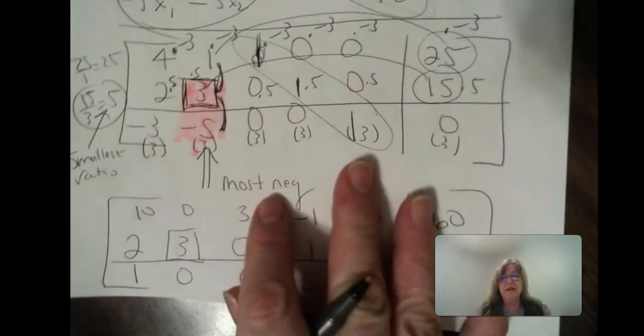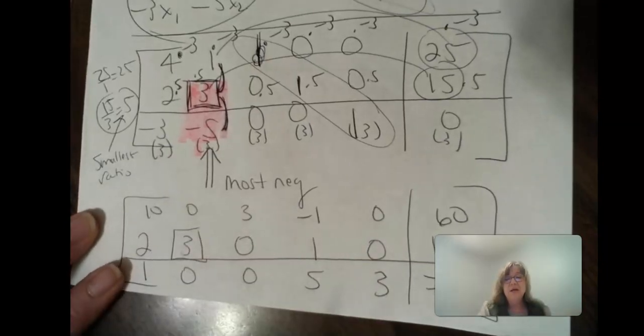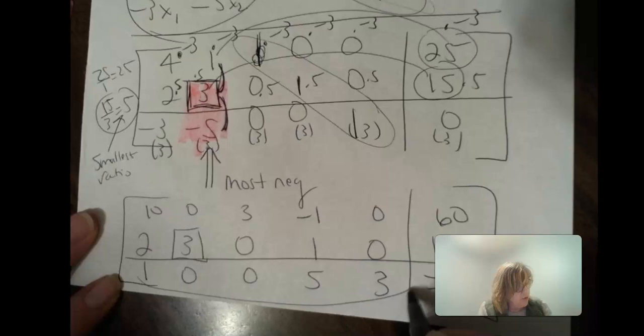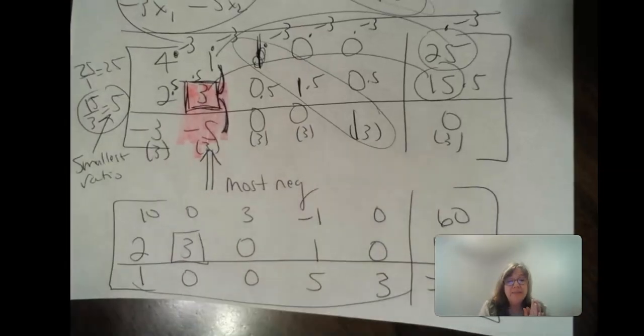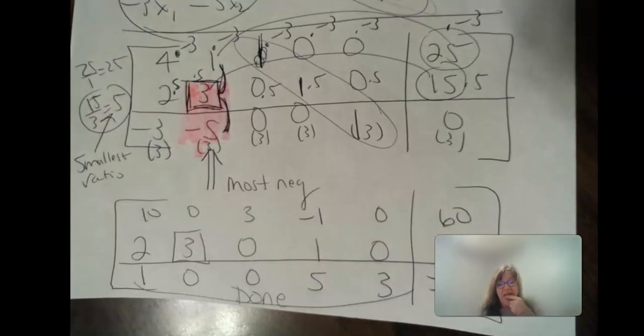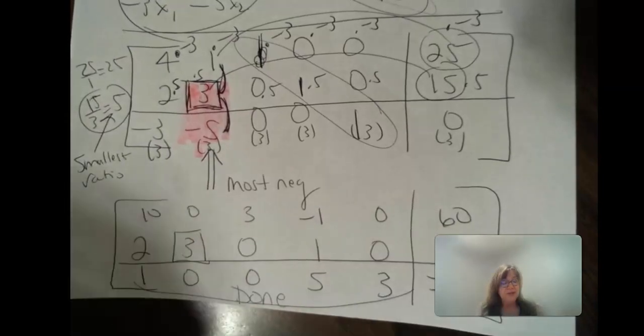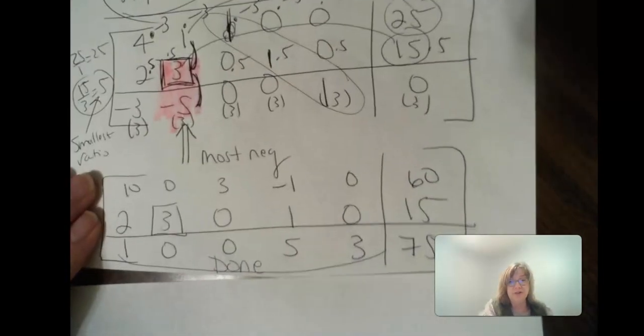All right. Now, we would start the process over again. That is one pivot because you have your number with zeros above and below. All right, look at your bottom row. Well, if you look at your bottom row, you have no negatives. Yay, because you decide where to pivot based on the most negative number. You don't have any negative numbers. So this means you are done, okay? You don't have to do another pivot. So at this point, how do you read off your answers? Because you know you're done.